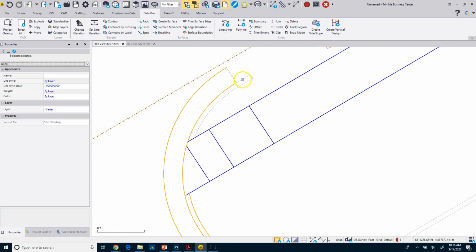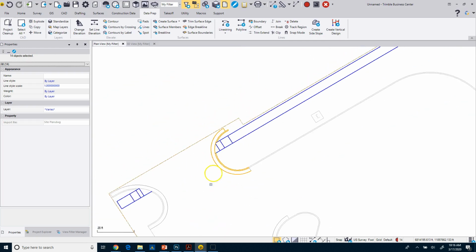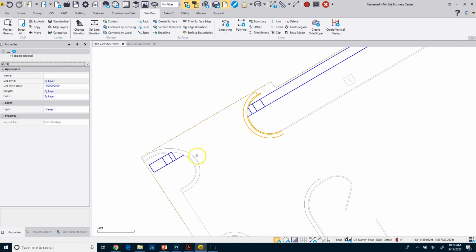And then up here, I'm going to hold my control key down while I left click, left click, left click on that, and zoom in and left click on that. Now I could do the same thing over here, but I'll start with this since I have it selected and I don't want to mess up.